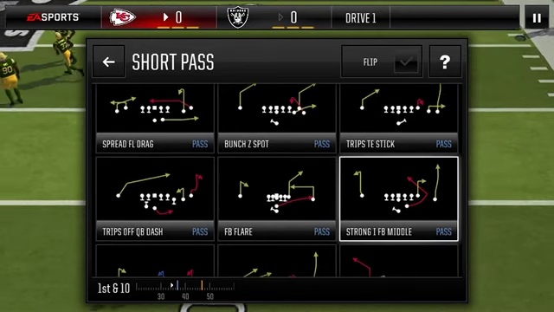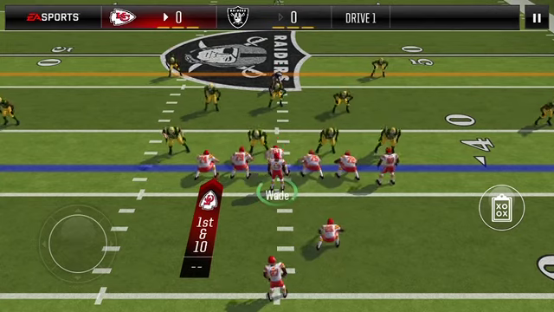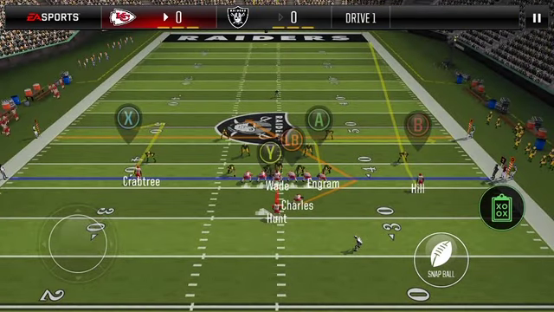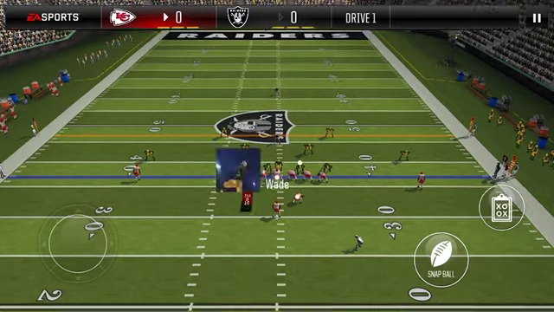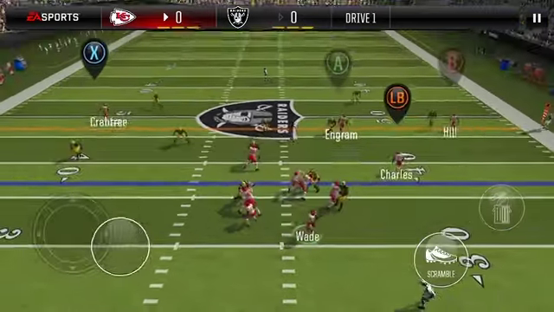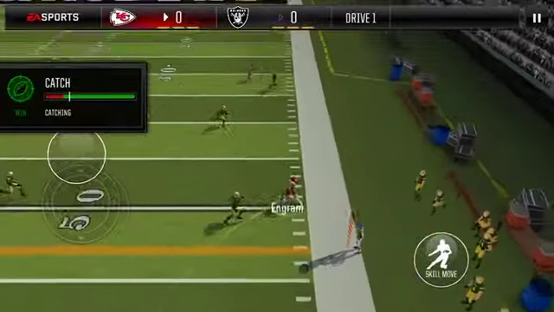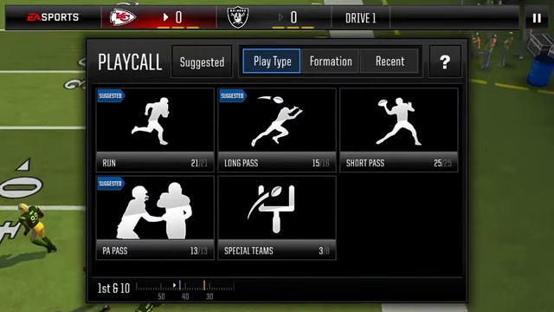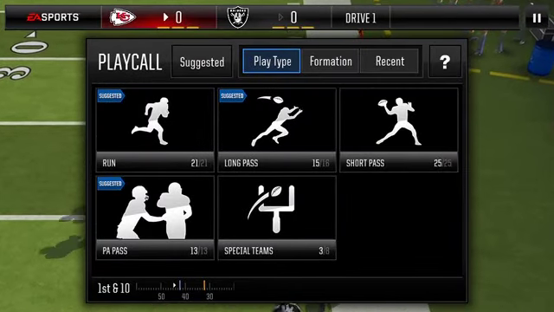Oh, one of my always favorites is the strong eye FB middle. It was lethal when we played on pro difficulty. A little bit harder on all pro, like LVLs are now. But basically what I'm doing here is if Hill can get past that cornerback on a one-on-one, then I'm going to just be throwing a deep lob to Hill. Otherwise, I'm looking for Ingram, who's running out 10 yards and cutting to the sideline. Alright, so he has safety help, so I'm tossing it to tight end, Ingram. Only make that deep throw if it's one-on-one coverage and your wide receiver gets behind him.